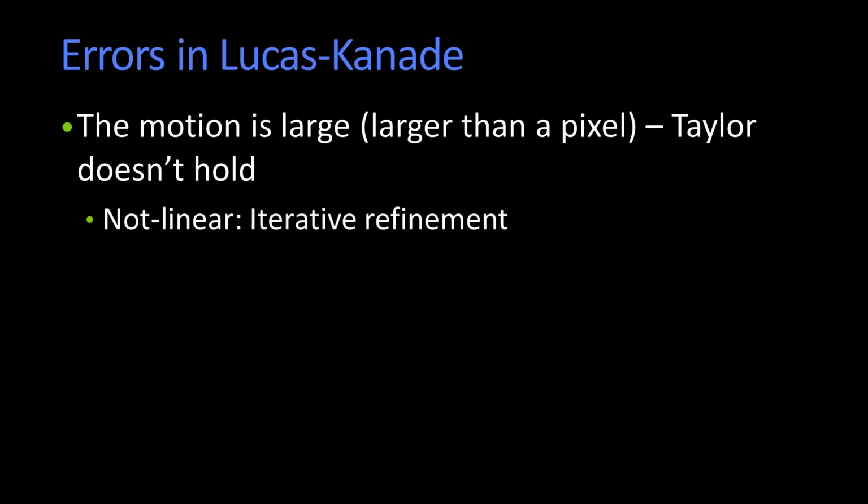One is, even if things are nice and smooth, they may not be linear. So we were doing a first-order Taylor expansion, not a second order, no second derivatives here. So that assumes that things are planar. Well, suppose things are curved a little bit. Well, we're going to handle that, in fact, we're going to talk about that in a minute, by doing something called iterative refinement, which is we're going to assume it's a plane, solve it, move the picture over a little bit, do it again, do it again, do it again, until we've converged finally to the right point. And it allows us to handle the non-planar component.